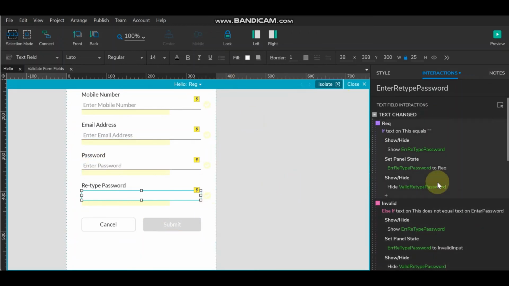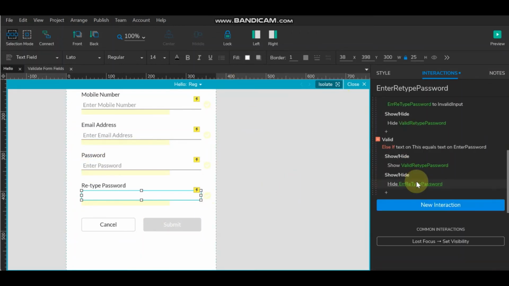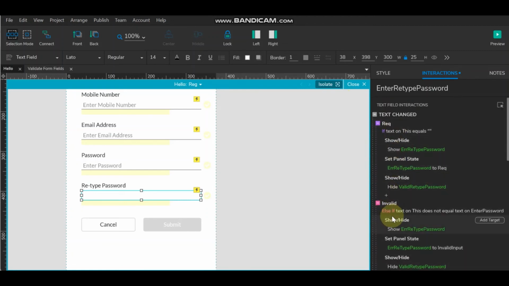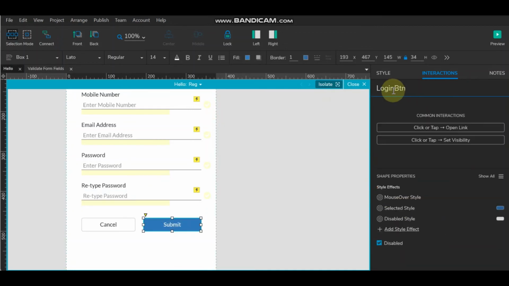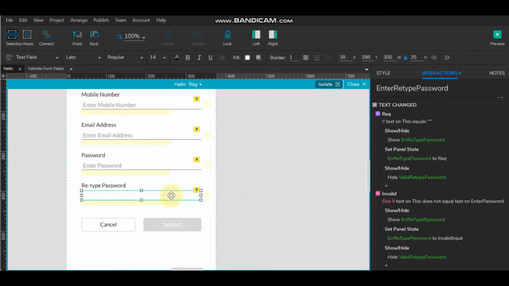Before that it will be disabled. So this is valid, required, invalid, and valid. Okay, so we'll say this submit button will enable when it is valid.